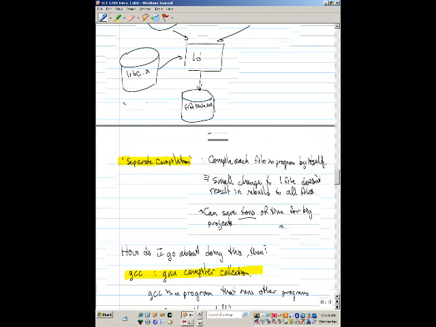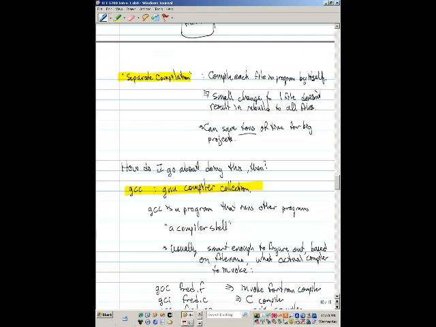So, separate compilation. Separate compilation is this concept where you have multiple source files. I'm going to compile them separately and then link them together. The reason why separate compilation is a good thing is because if I've got 1,000 files in my program, all separated out nice and neat, and I make a change to one of them, and I have to rebuild the program, with separate compilation, I build that one source file, I send it through the compile and assemble chain, get the object file, and then I relink all of the files together.